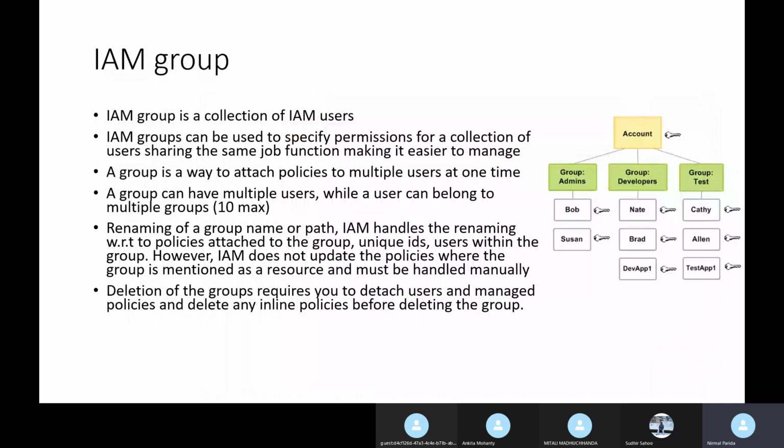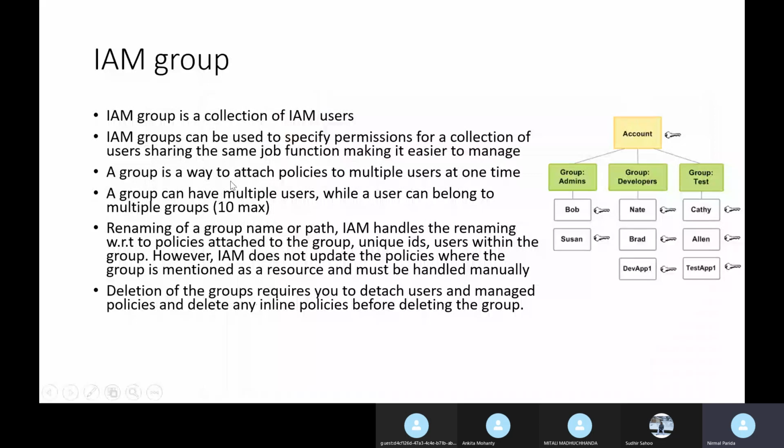For a specific department, like your development group, you need 3 to 5 users, and for your testing group, maybe 2 users. In that way, you can create groups like a test group and a developer group, and assign the same set of permissions to a particular group.